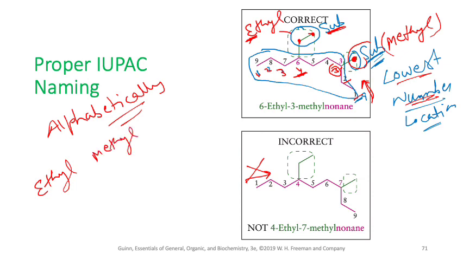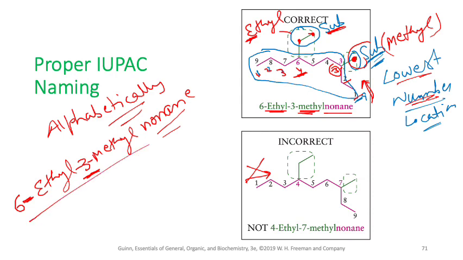Then you have 9 carbons. 9 carbons is non, and because this is an alkane, nonane. Right. The other important thing is that the time you already wrote down the substituent names alphabetically, you have to tell me where these substituents are present on the parent chain, on which carbon. So you have to include the location. Ethyl is present on the 6th carbon, and methyl is present on the 3rd carbon in the counting, and you have to separate the number from the alphabet by a hyphen, right? 6-ethyl-3-methylnonane. So this is the right IUPAC name for this molecule.